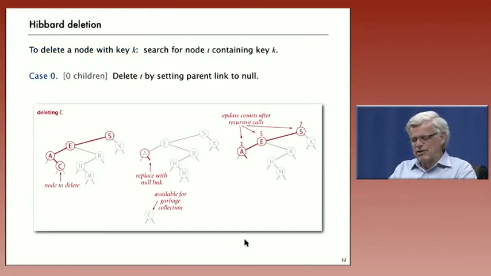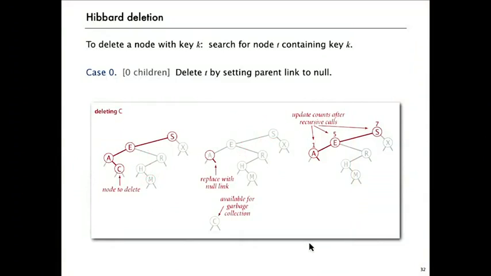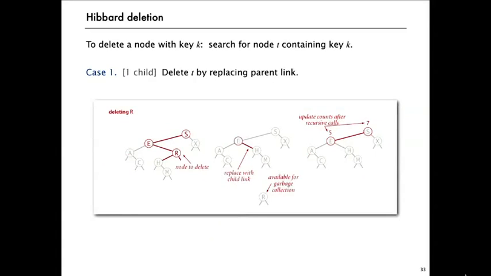And that's the basis for a general method for deleting nodes from BSTs known as hybrid deletion. That's the second case. The first case for hybrid deletion is what we want to do to delete a node with key k: we search for the node that contains the key. And the easiest case is that node has no children. So to delete a node that has no children, just return null. And then go back up to update the counts as usual. That's the easy case.